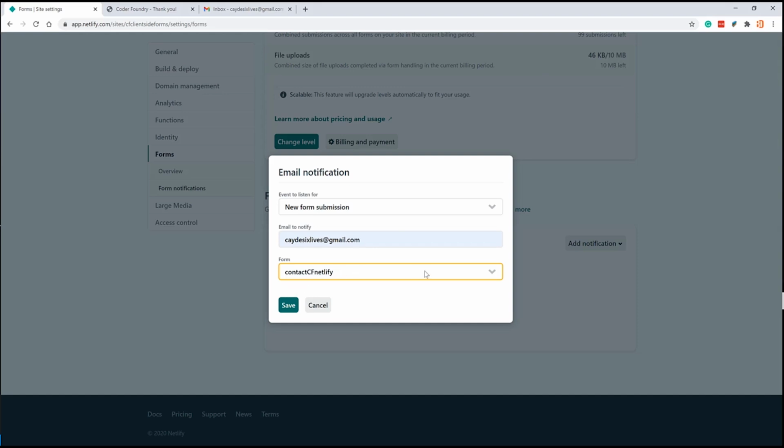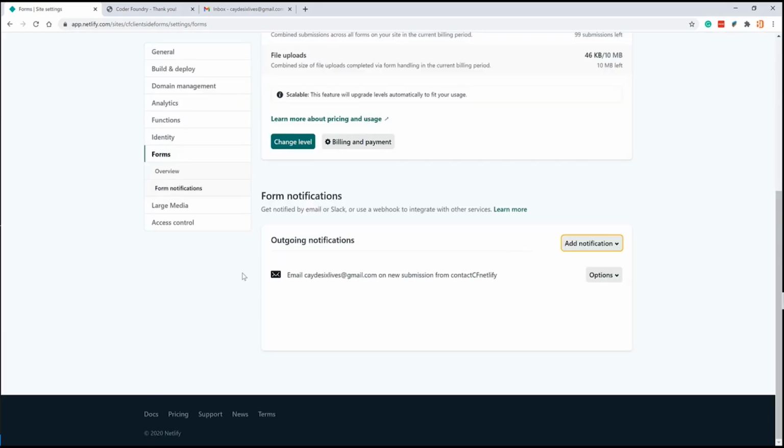Or we could say every form goes to cade6lives@gmail.com. But for today, let's pick this specific form and save it. So now every time we get a submission, we absolutely should get an email in our Gmail account.